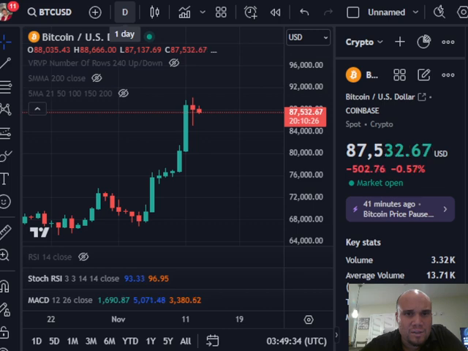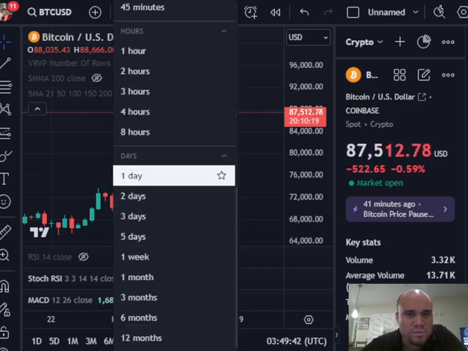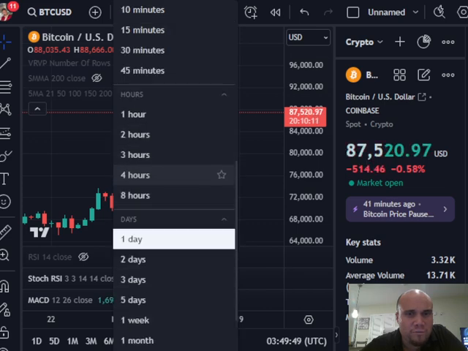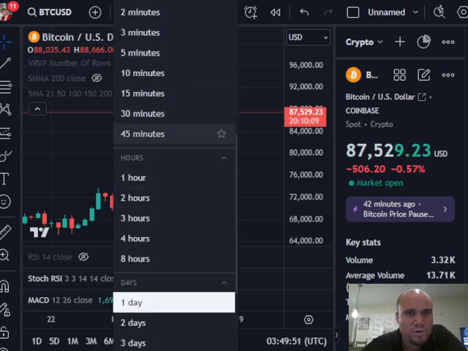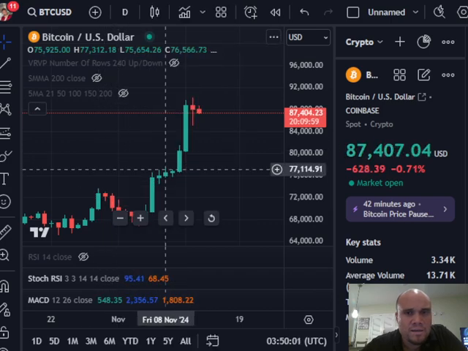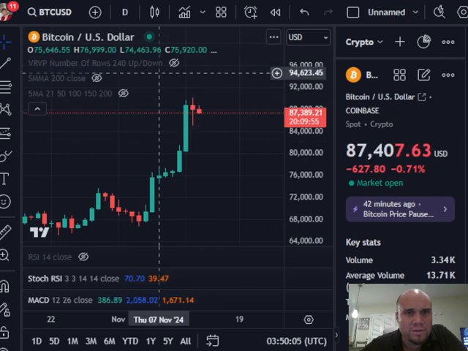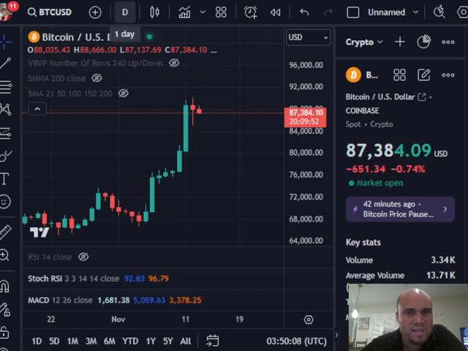You can see right here, I can click on the chart here. We have different time frames we can use. We have the daily chart. We have 5-day, weekly, monthly charts. We also have 8-hour, 4-hour, 3-hour, 2-hour, 1-hour charts. It even gets even closer down to smaller time frames where we have 1 minute, 3 minute, 5 minute, 10 minute, 15-minute charts here. We're just gonna stick to the daily chart for now. So you see the letter D represents a day.